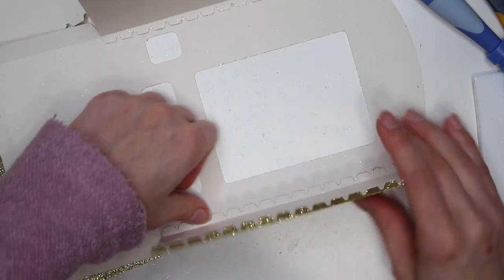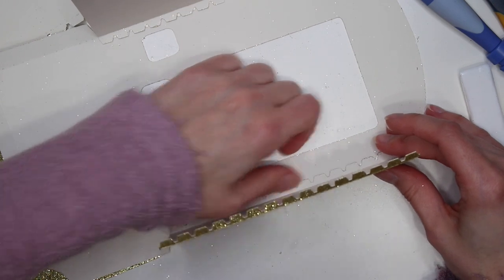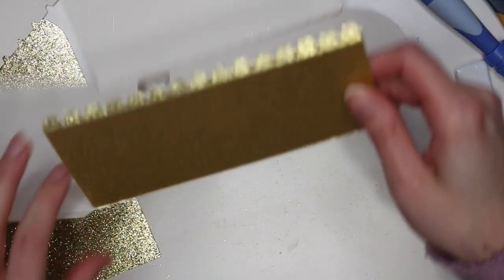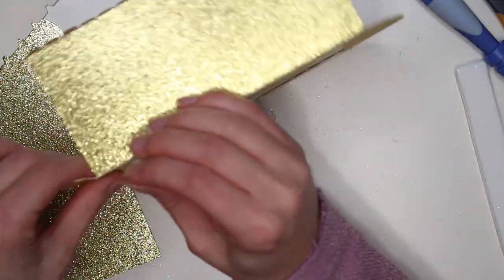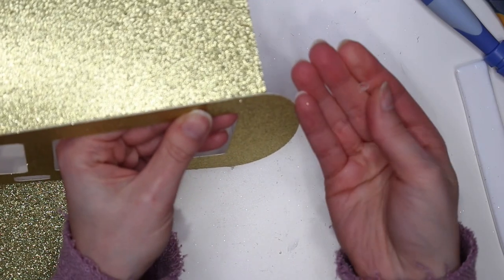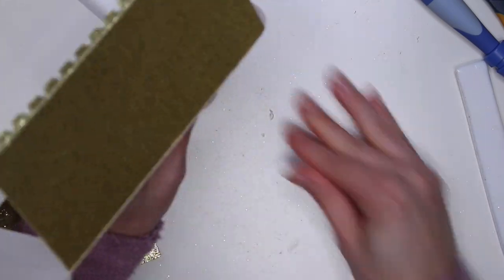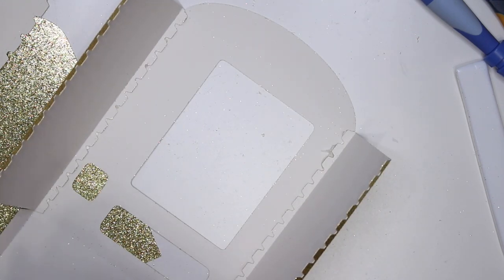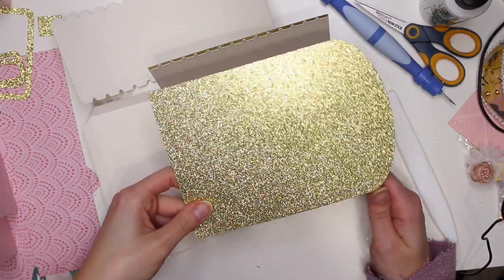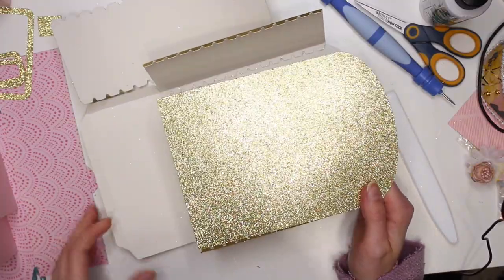All right, I'm gonna go in and press down this time before I get the excess off. All right, and just getting the extra glue off. It's already dry on the outside, so literally just peeling off little balls of hot glue. I got it sticking to me. Okay, let me get another glue stick. Don't mind my messy craft space, but this is what we're doing.